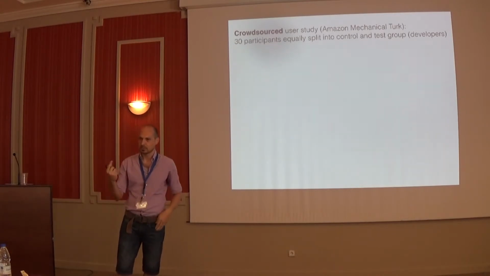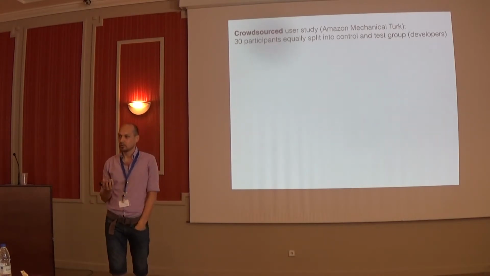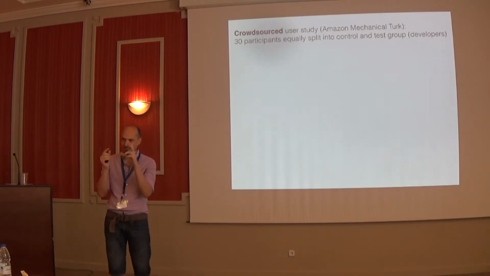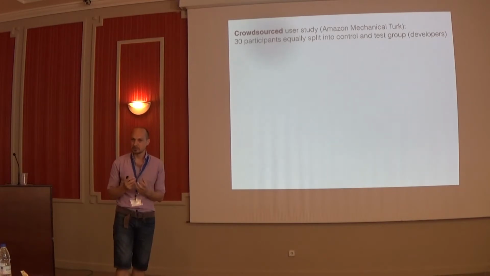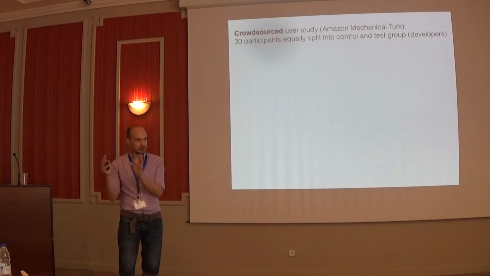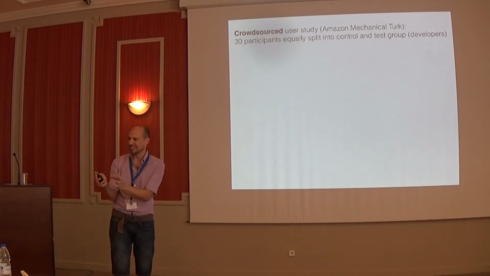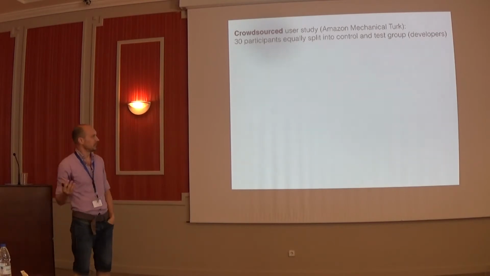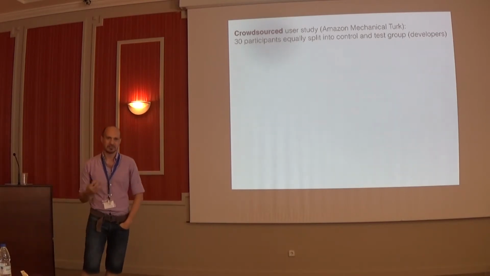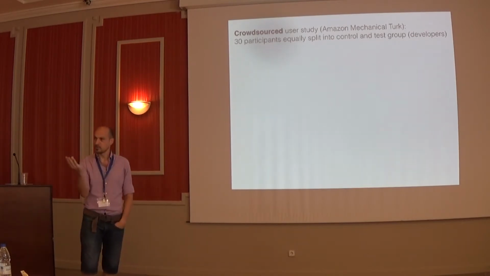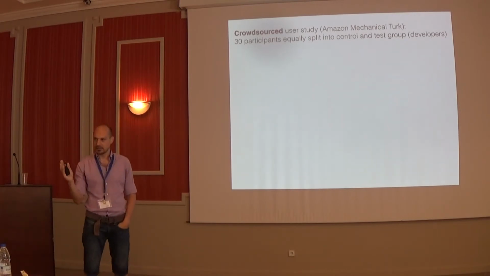had to pass a set of questions, and they really had to know Yahoo Pipes, otherwise they wouldn't have known how many components can be embedded in some other component. If somebody wanted to fake his Yahoo Pipes knowledge, he would really have had to go to Yahoo Pipes and study in order to know how to answer these questions. So we found some people. It took us quite a while, but we found enough people. Actually, about 30 participants that we could then split into control group and test group.